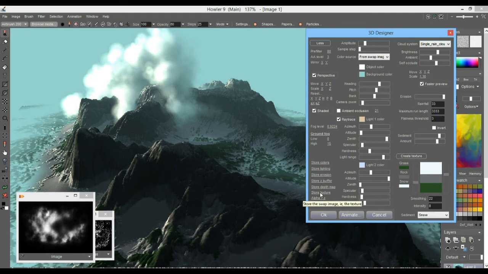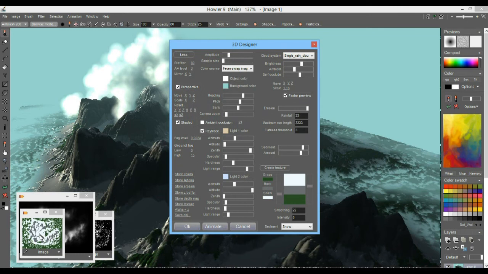You can store the texture. That's the coloring based on the elevation and slope. Let's do that. Let's store the texture. Boom, you have it here. And then you take it out as an image, save it as a PNG file. So there's a difference between saving and storing, right? Save will actually save it to file. Store, all of these will be stored as an image that you can later do something with, such as save it if you want it somewhere else in another program.